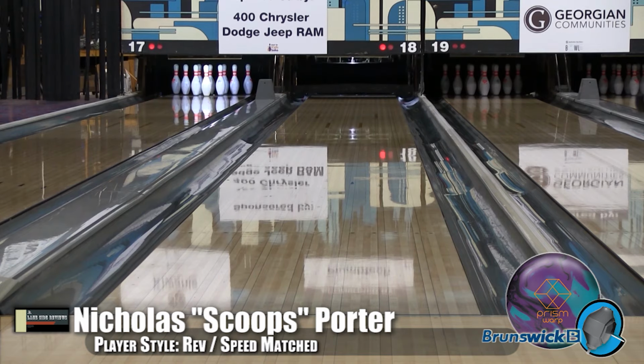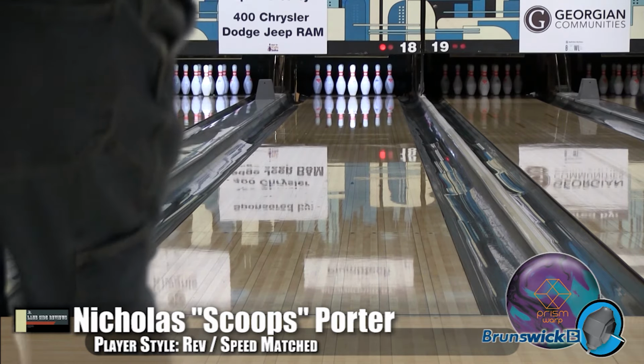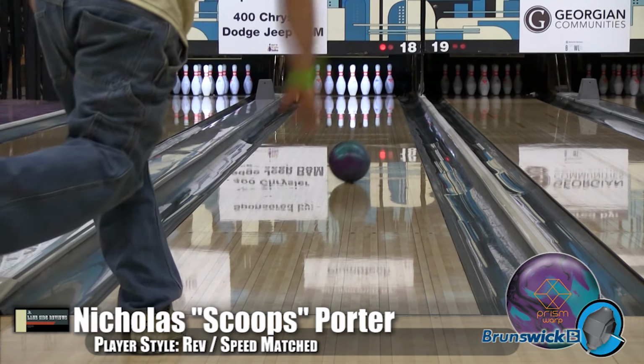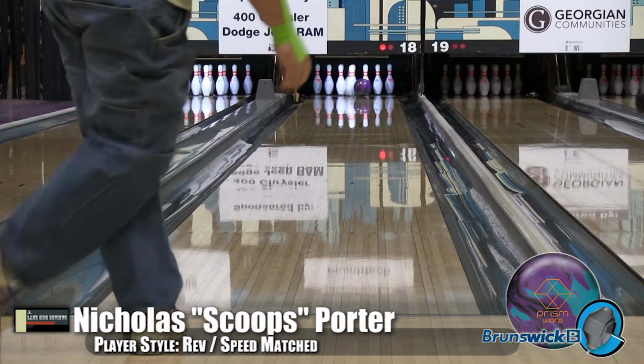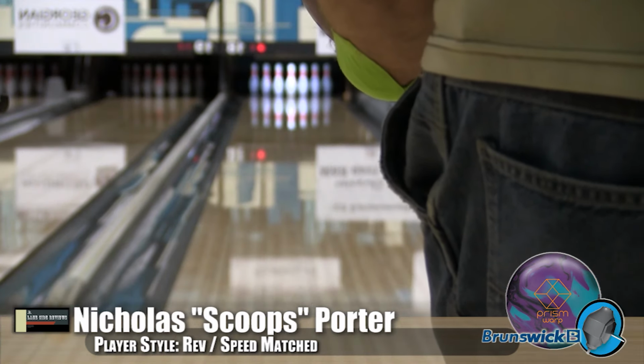Nice light opener. Dynamic core. All dynamic core. That's why I love dynamic core. I love light hits. You can see it just rolls up. And you see the strong change of motion, though, down lane, which we didn't see from the solid.